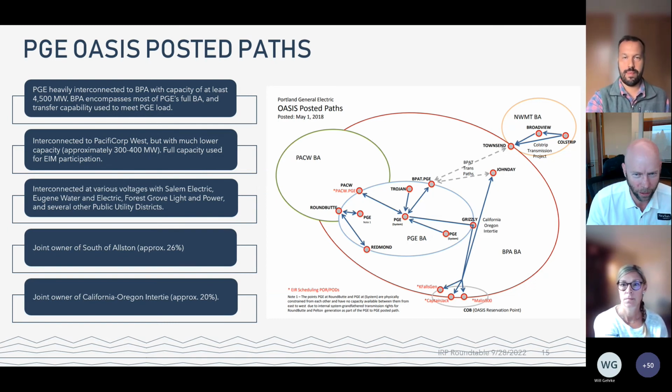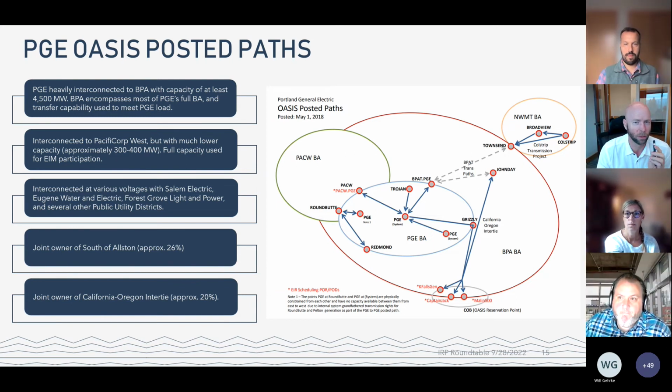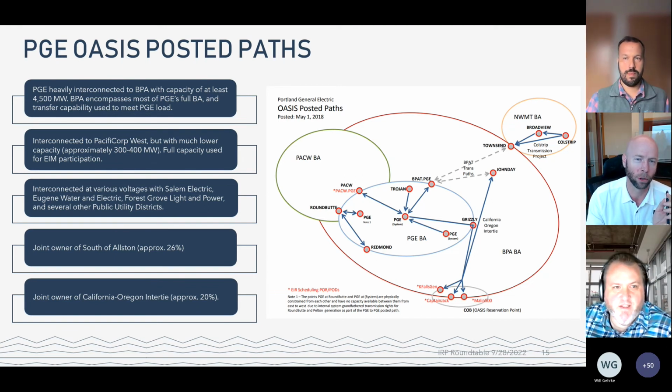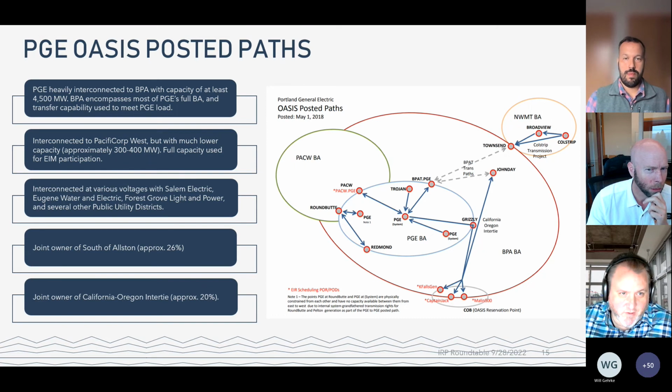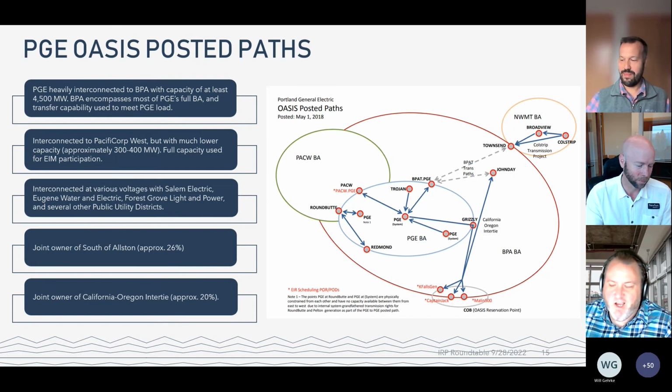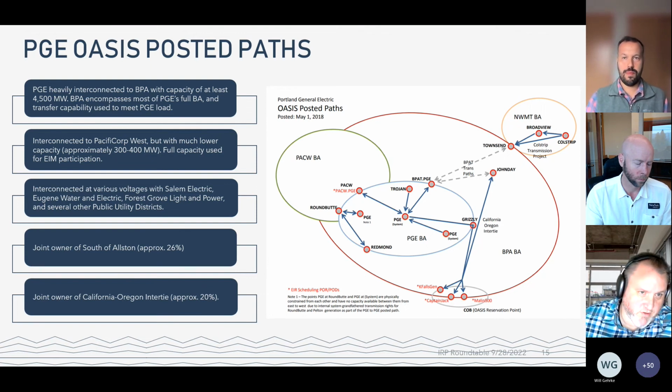Okay, great. And I was also curious about this Redmond point, that PGE has rights to get to and from Redmond, which doesn't entirely make sense to me given the geographies, unless it's a bit of legacy that dates back to the '60s when the Pelton Round Butte facility was built. I don't know all the history because a lot of it has been lost with the people who are no longer with us, unfortunately. But that used to be a line that was owned by Bonneville. At some point back in the '60s, Bonneville sold what is known as the Redmond to Round Butte line to PGE as part of the development of the Pelton Round Butte facility.